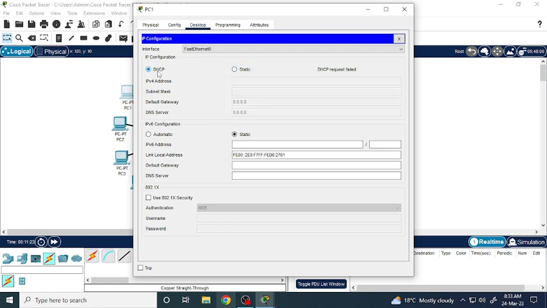Okay, it didn't work right now, so if it doesn't work the first time, you just have to change to static and then again to DHCP, and you can see that we were given the IP 92.10, the subnet mask was already given, the default gateway was 92.1, and the DNS server was set to 8.8.8.8.